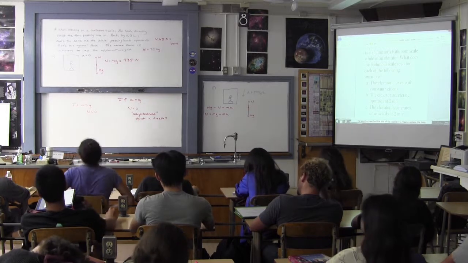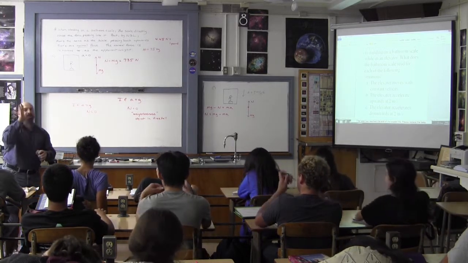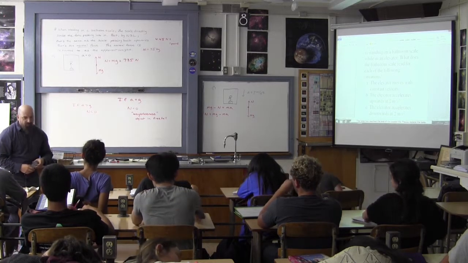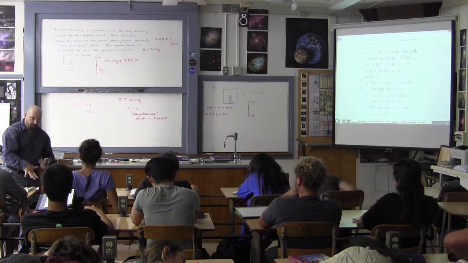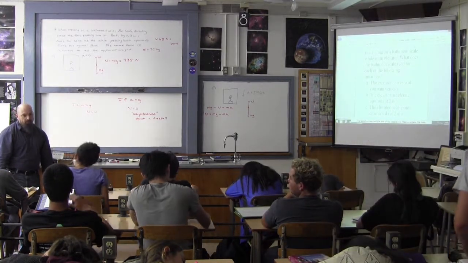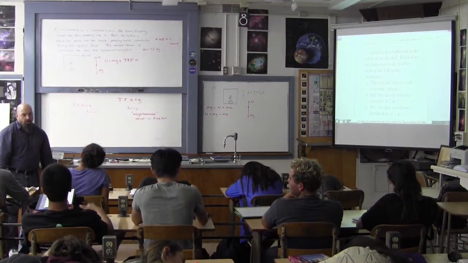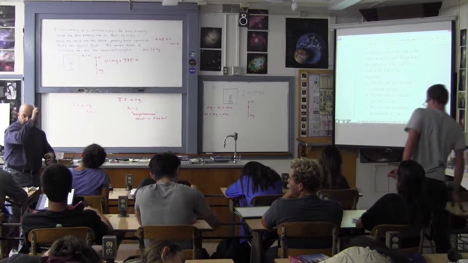So when the elevator is accelerating down at 2 meters per second squared, you can think of it as moving downwards and speeding up as it does. When it stops, you would be decelerating, if you will. Your acceleration would be upwards.